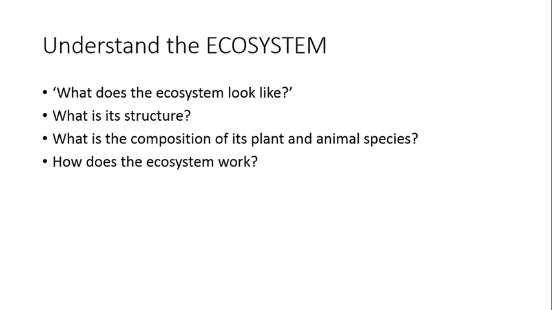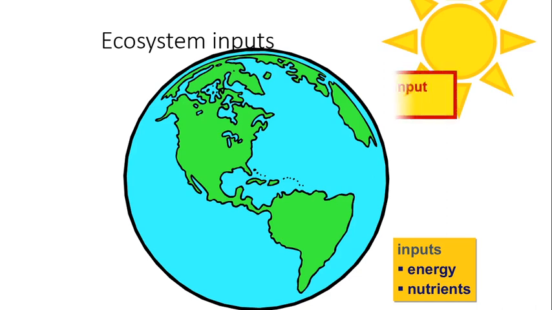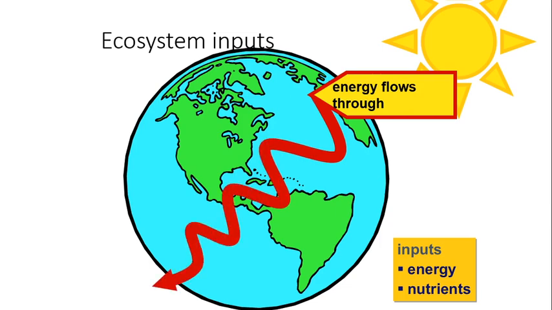Now the last, the fourth important question in order to understand the ecosystem, is how does the ecosystem work? The ecosystem functions through several biogeochemical cycles and energy transfer mechanisms. See the following diagram, you can see the inputs to the ecosystem and how energy flows through it. The sun is the constant source of energy. Energy flows through and passes to the different environments, from the atmosphere to the biosphere.